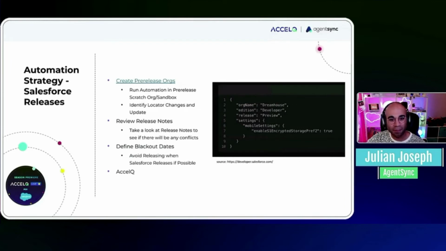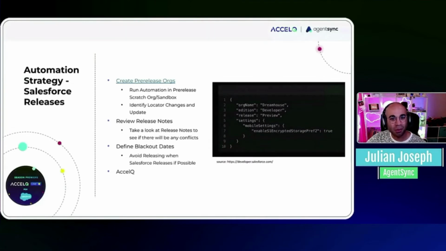Probably your developers and PMs are taking a look at some of these same release notes, but they might not have that same mindset of looking at it for how it's going to impact your test automation. Something else to note there is I have seen an increased occurrence of release notes specifically about test automation. So there are actually some new tools and features that even Salesforce is putting out there to make our lives easier. And then also looking at what are ways to generate pre-release environments.